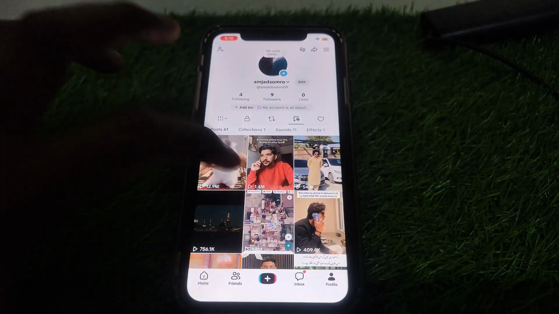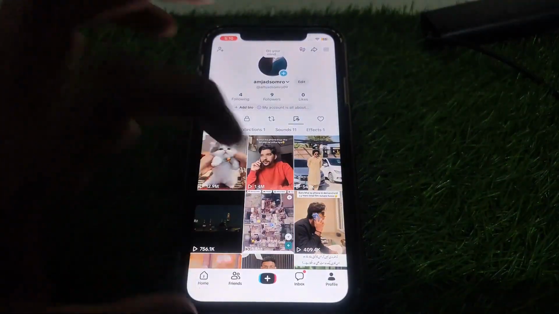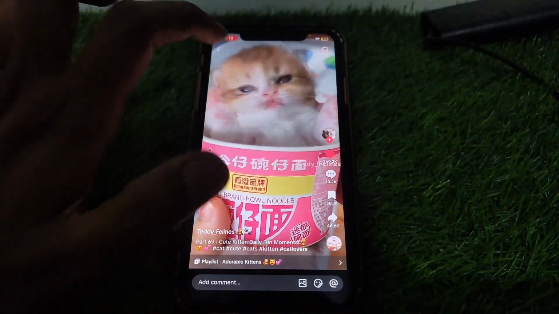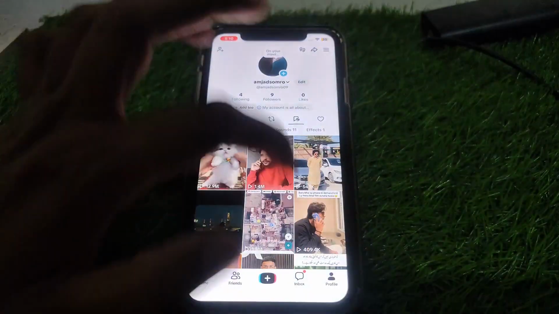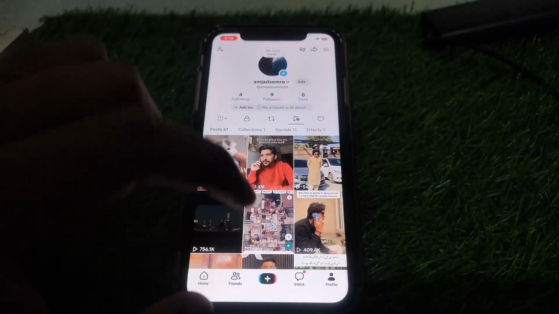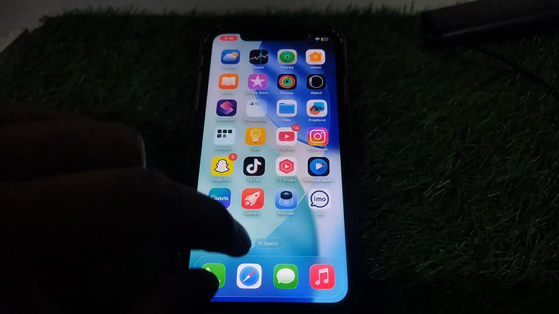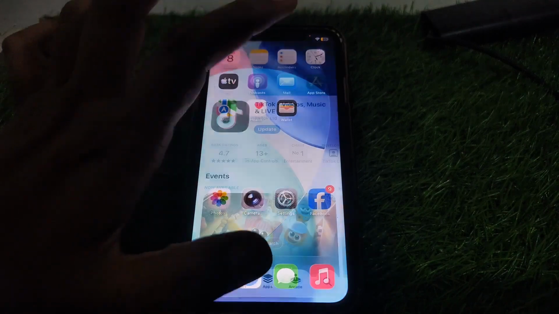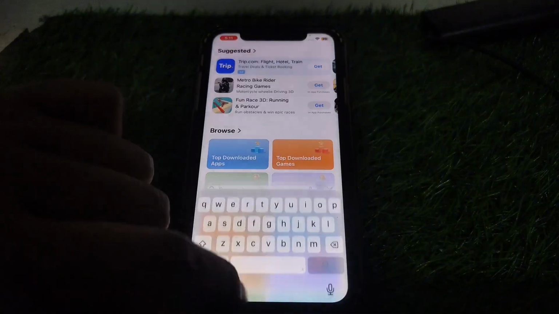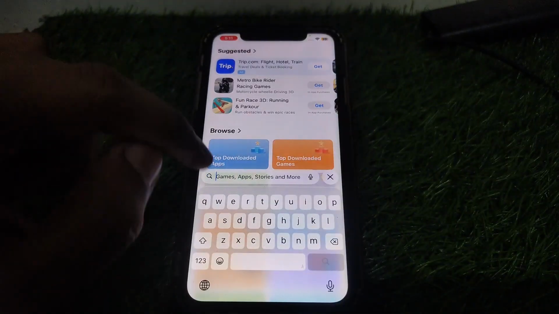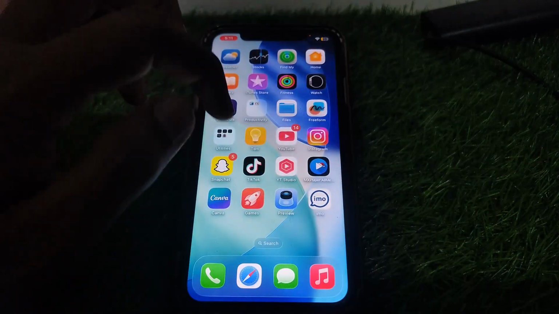The first method is that you have to simply open the videos one by one and click on that save button, and it will be removed from that saved videos folder. But if you have many videos, then it will be very difficult. And if you want to delete them all, then there is an option available that you can simply search for an app which can help you for this, for more number of saved videos. But I will recommend you to not use that kind of apps.